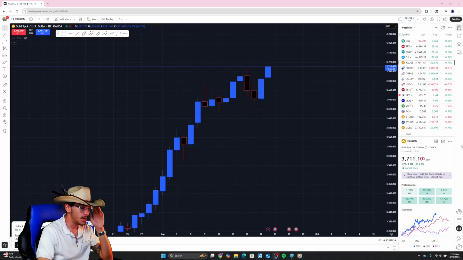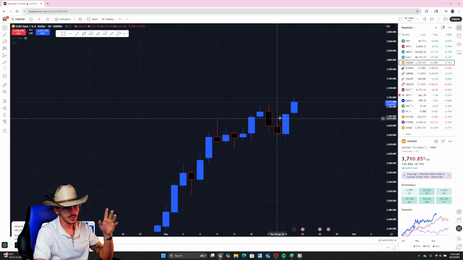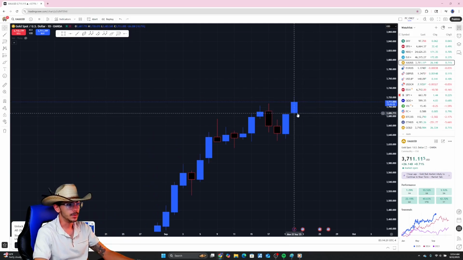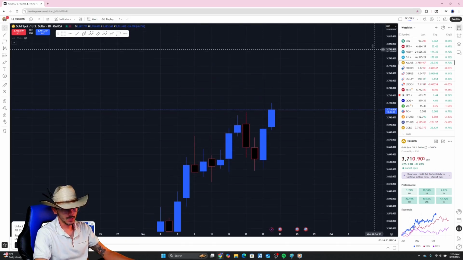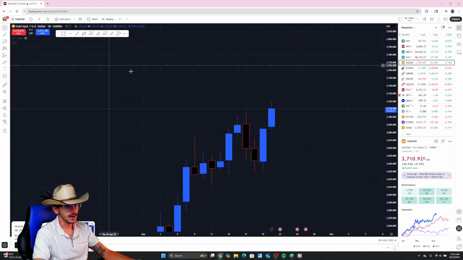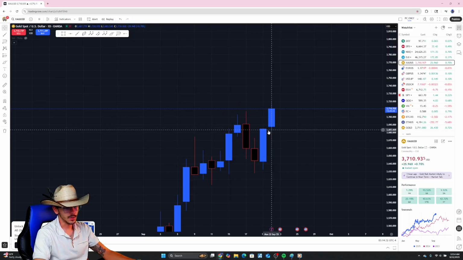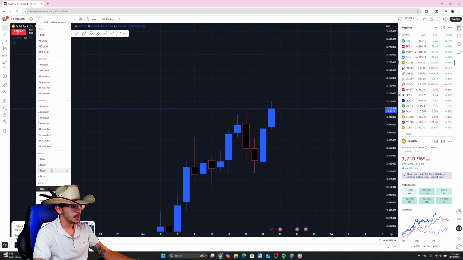So what's so great about candlesticks is that it gives you a ton of information. It gives you all the price action that happened within the day. And what's great is you can keep scaling it down. So right now we're looking at a day. Each candlestick is worth a day, right? During the day it went up, it went down, and it shows you that it opened here, closed here, but it went up, created a high, created a low. Right? But you can scale that down.